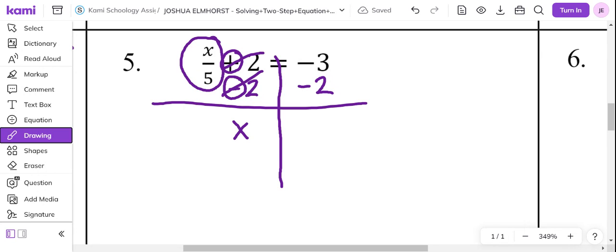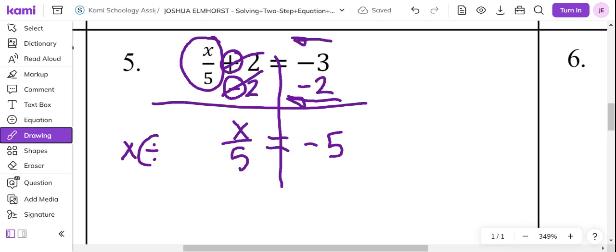Now we have x divided by 5, which is equal to negative 3, negative 2. We're going to end up at negative 5. So if you go negative and then negative, it's only a direction. You're going to stay negative because you're just going negative 3 to the left and then 2 more to the left. So yeah, multiplying and dividing for step 2.